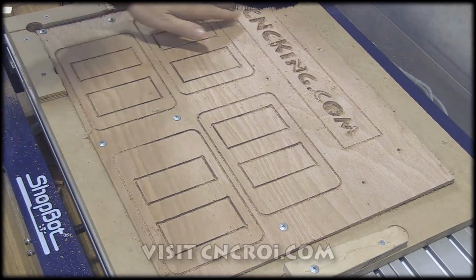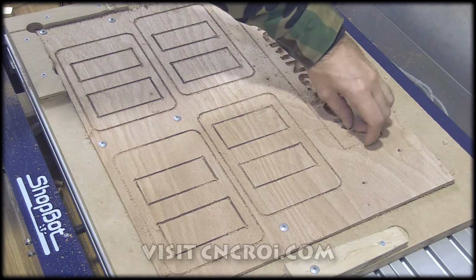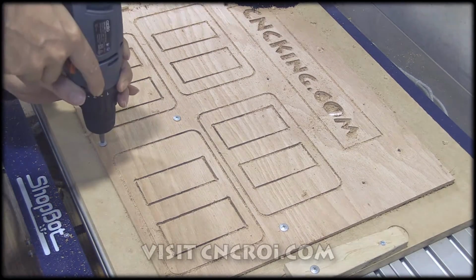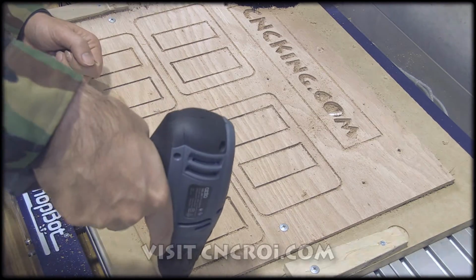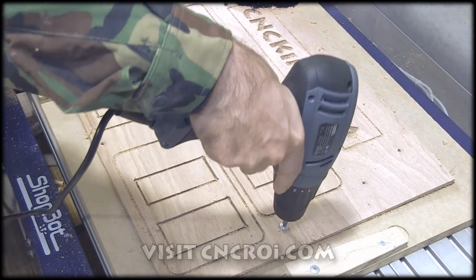Well, as you can see, it came out really nice. It's the first time I ever do text with the ShopBot desktop. And I'm really happy with the results. I'll play around with it a little bit more later on. In the meantime, we're going to unscrew this board. And we're going to use these parts to replace what we had there before.